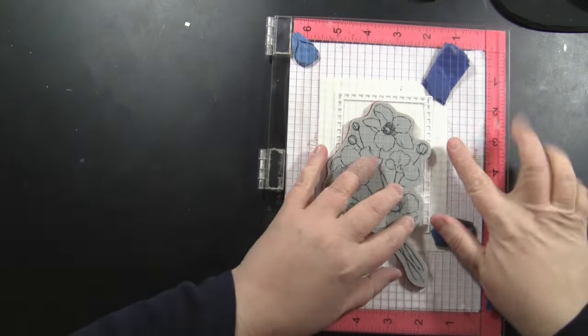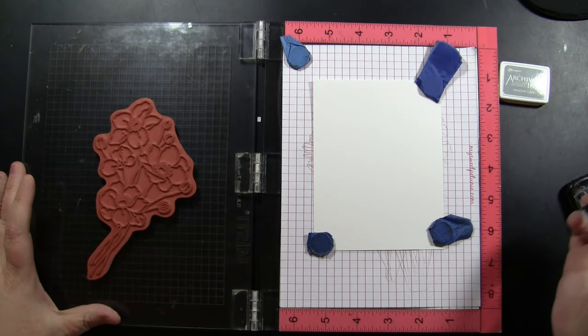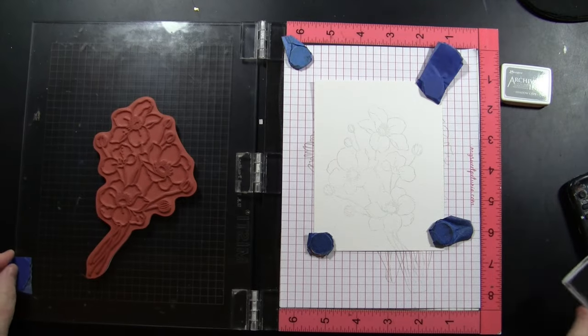I am going to have to do a little bit of die cutting with this one for this technique, but I will show you that. So I'm going to start by stamping onto Canson 140-pound watercolor paper using the MISTI stamp positioning tool and Ranger archival ink in the color Shadow Gray.